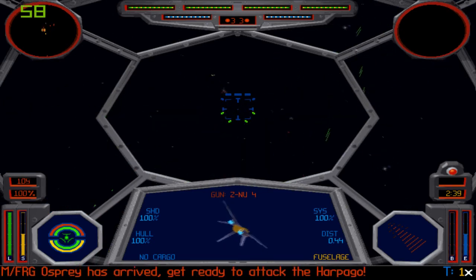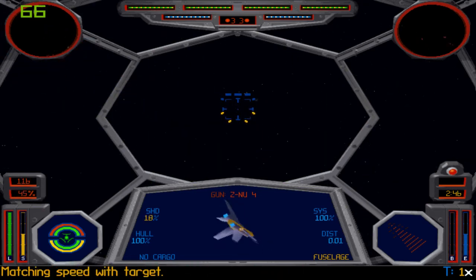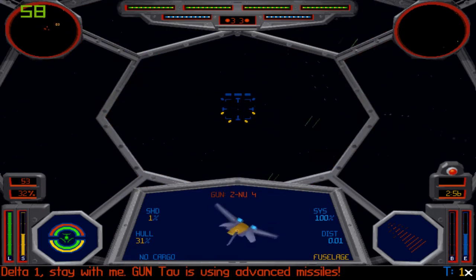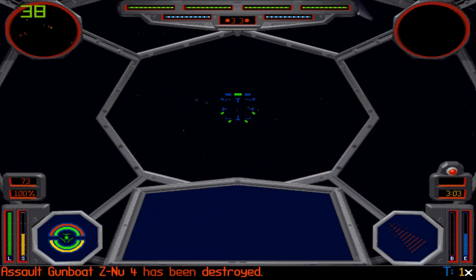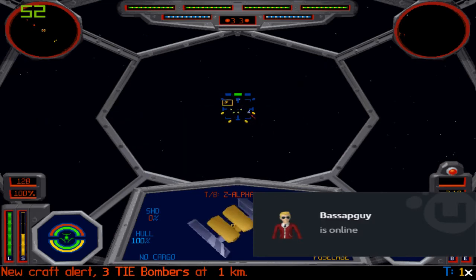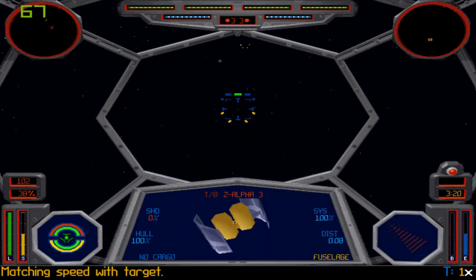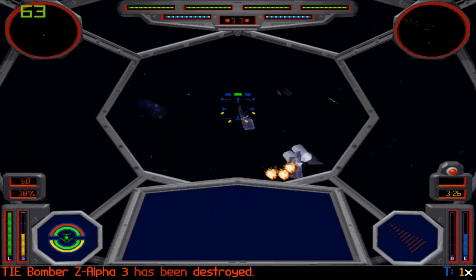Osprey has arrived. Get ready to attack the Harpago. Tide bombers are being launched from the Harpago. You'll have to keep the bombers from attacking the Osprey. Delta One, stay with me. Assault gunboat Tau is using advanced missiles. Under attack. Excellent work, Delta One.